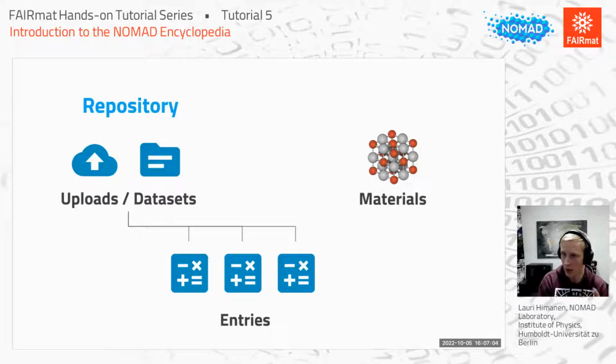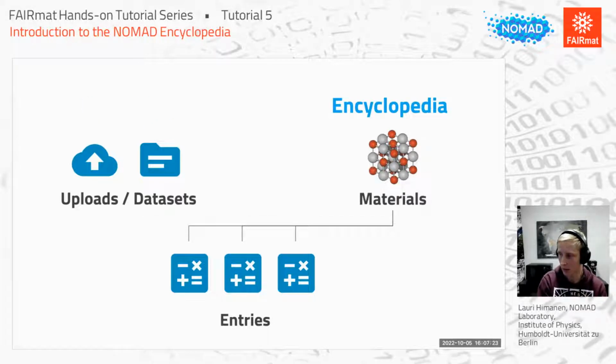So a material, what I mean by material is that it could be a well-defined crystal structure, for example, a two-dimensional material or a polymer, and you want to sort of somehow group all of this data in terms of these materials. And this is really then the goal of the NOMAD Encyclopedia. So we organize and provide access to our data in terms of these materials, and basically the entries that are related to these materials.